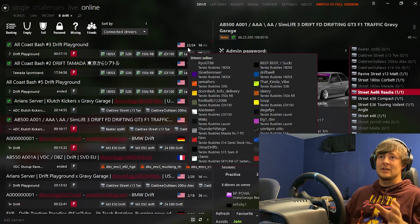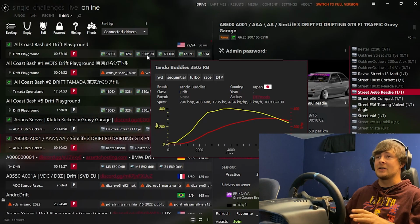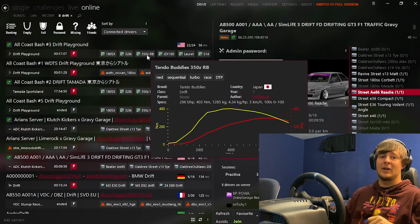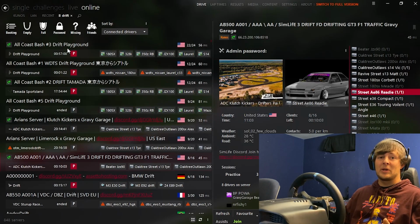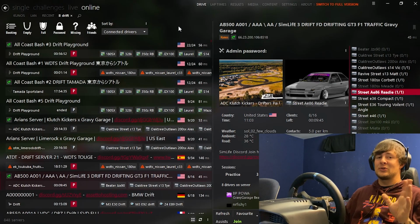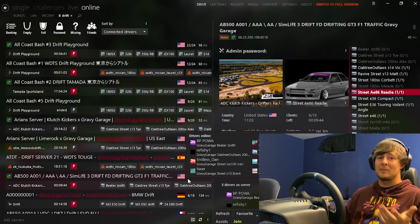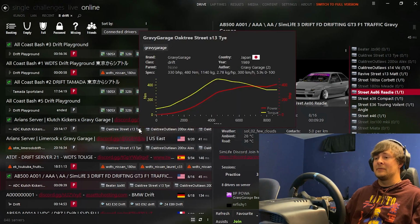You're not going to have this content from the game from the factory. You're going to have to go out and download this content. It's perfectly safe. There's tons of content available on the internet. Basically, just search drift, find a server with people in it, figure out which content you're missing and need to download, and then go Google it, download it, install it. There's plenty of tutorials on how to do all that, but it's pretty simple. Once you've got all the content, pick a server you want to play. Like I said, if you've got a lower end computer, you're going to want to stick to some of these that have less people in them. It's going to make your play experience a lot better. But yeah, just pick a server and jump in.